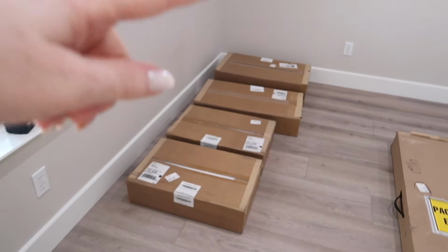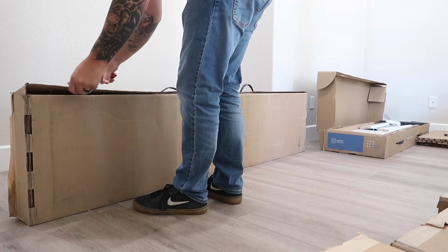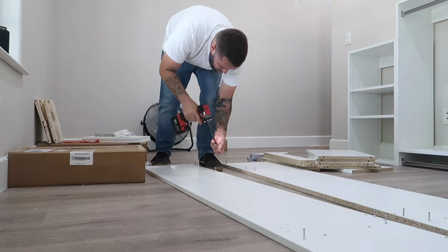It's gonna take a minute. We've got 1, 2, 3, 4, 5, 6, 7 boxes full of things that need to get put together, and then build it up right here and cross our fingers that this is gonna work. The overall size of the space is 72 inches, so I customized 3 separate columns with both hanging and drawer space, hoping to eliminate the need for a dresser in here to maximize the floor space in this room.